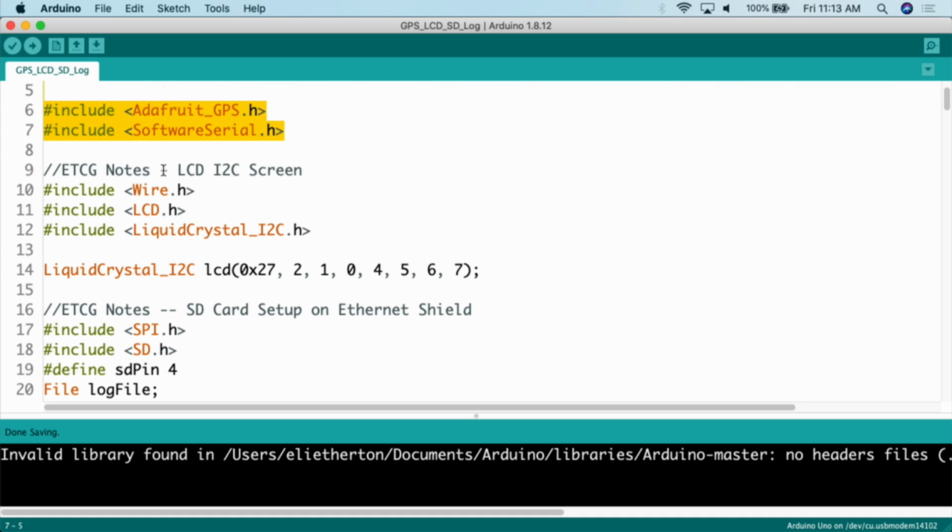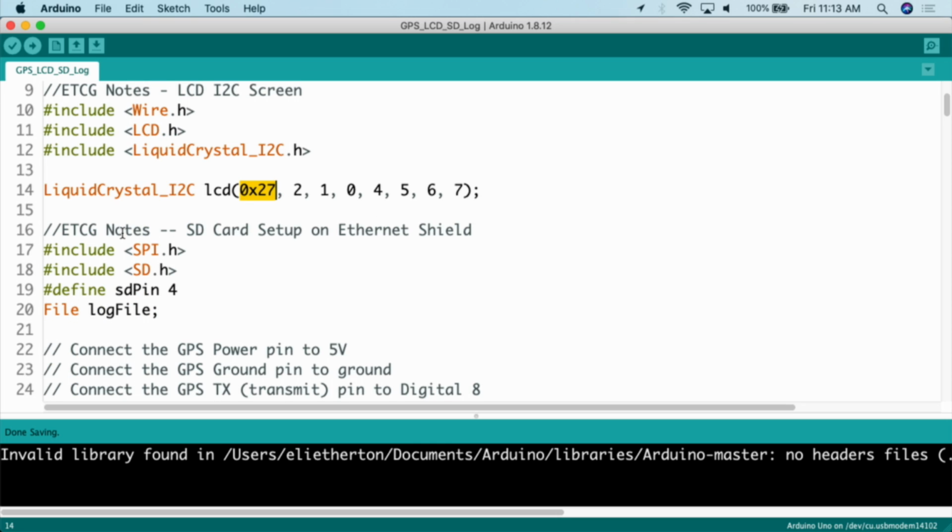Then we have the notes here. This is for the I2C LCD screen. So we are going to need to include these particular libraries. Then we're going to need to create the LCD screen. So basically we use the I2C address. This is the default I2C address for this particular screen. Your screen may have a different I2C address, so just keep that in mind. Think about using the I2C scanner sketch if for some reason your screen fails, and this is a simple configuration to make it work.